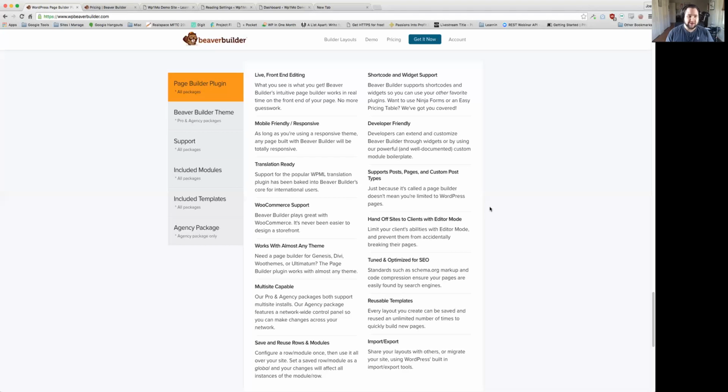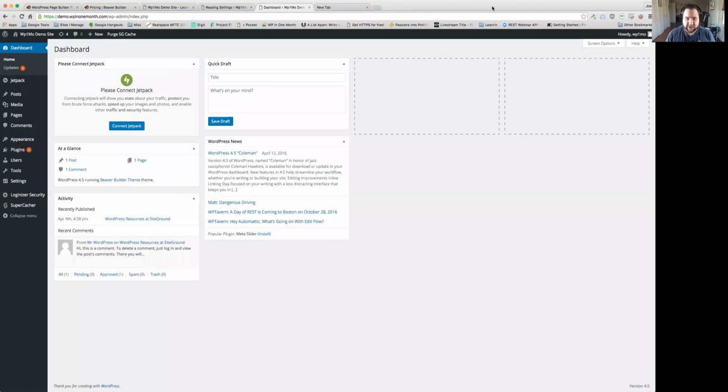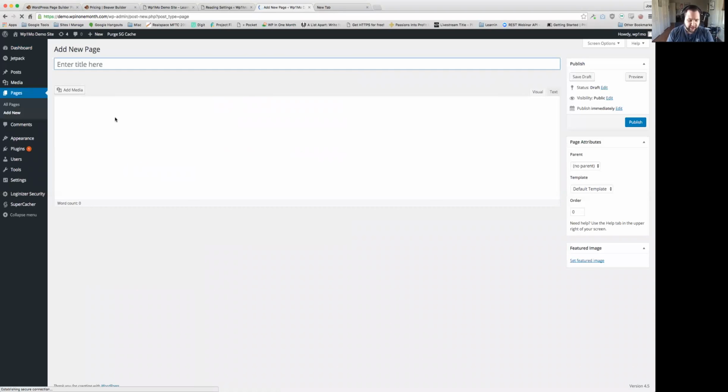Okay, so the first thing I want to do is talk about the current WordPress editor. If we go to a regular WordPress editor page, it's a great tool for writing and formatting text. It's great for adding images and a lot more. But when it comes to creating complex page layouts, we need a bit more than what the editor can offer.